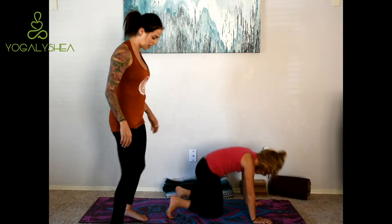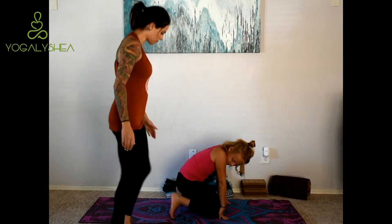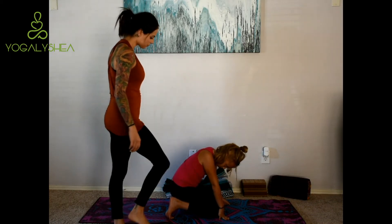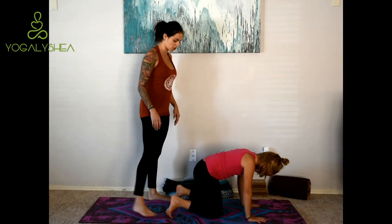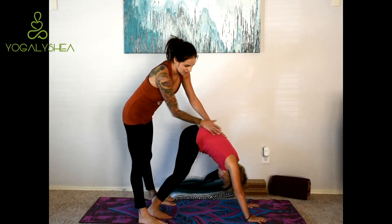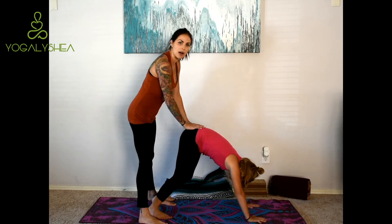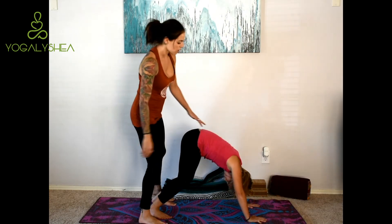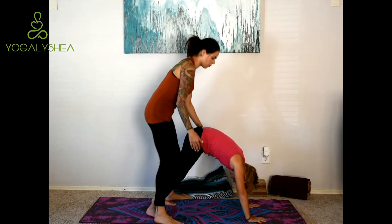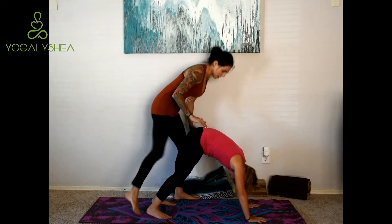Addie, while you're here, you can go ahead and pedal your feet a little bit to kind of get your hamstrings warmed up a little bit. This pose is not supposed to be done during late-term pregnancy, or if you have high blood pressure or carpal tunnel. Try to straighten the knee a little bit more.